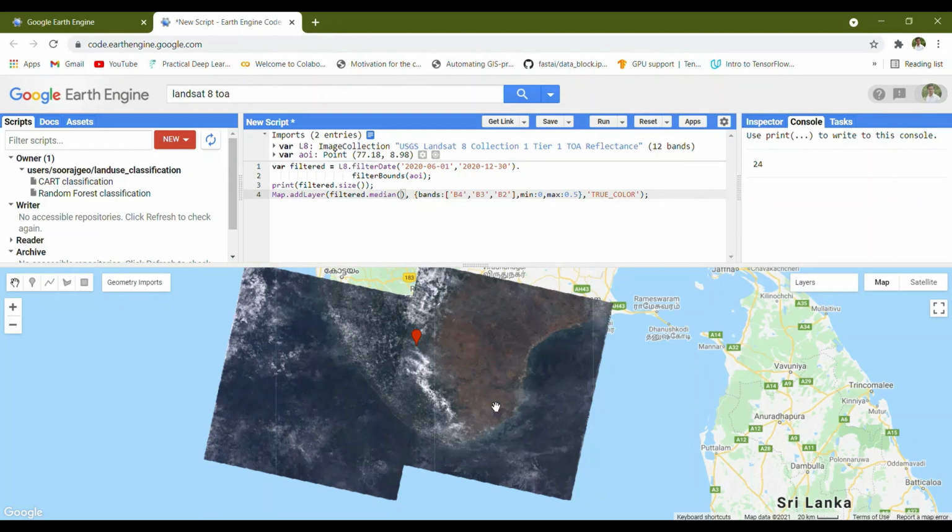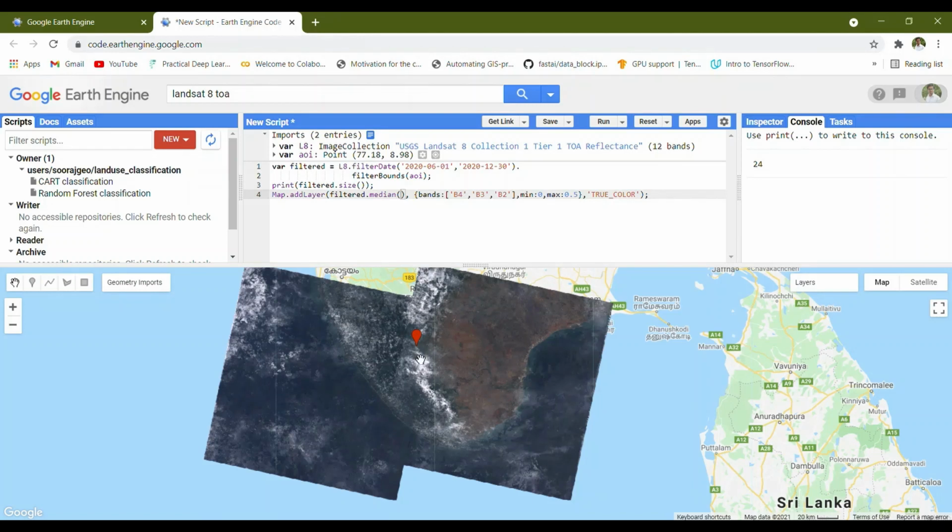Here in the Kerala part the median is not showing that much cloud free. It is mostly rainy there, so that is maybe the reason it is showing clouds.